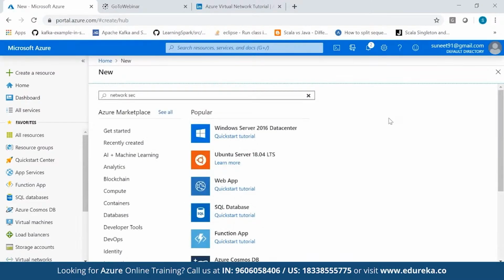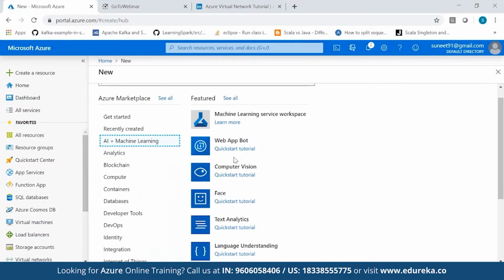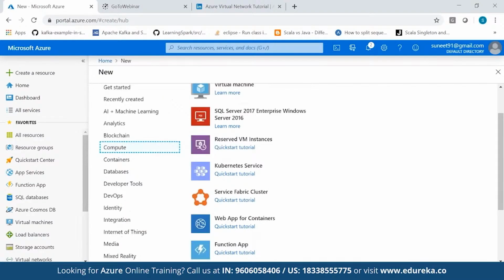So if you click on create a resource, it will ask what you want to create. If you have anything to do with AI and machine learning, these are the things. Then let's say you talk about compute. If you are interested in creating a virtual machine, a virtual machine can be created. If you are interested in creating a database, again, these are the things which can be created.